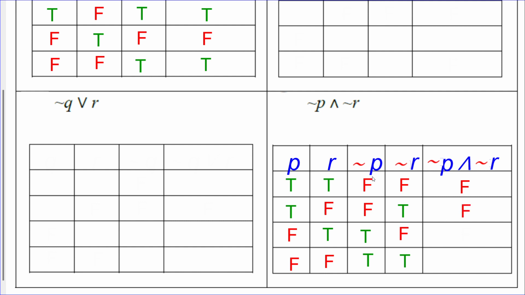Similarly, with the negation of P being true and the negation of R being false, again, we need both of them to be true for this to be a true statement. In our last row, we have true, true. So that's going to be the only case where this would be true. So that completes these tables. I'm going to take a break here because this is getting kind of lengthy, and we'll check back and I'll work a couple more examples for you.